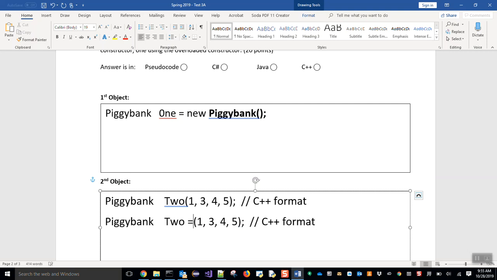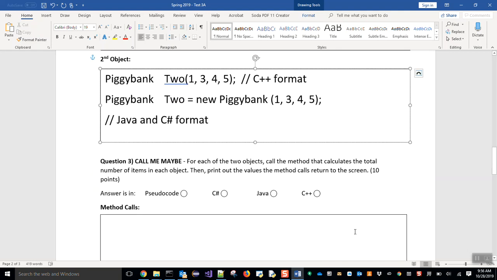PiggyBank two equal to new PiggyBank, with the arguments. This is my Java and C# format. That's it, 70 points.